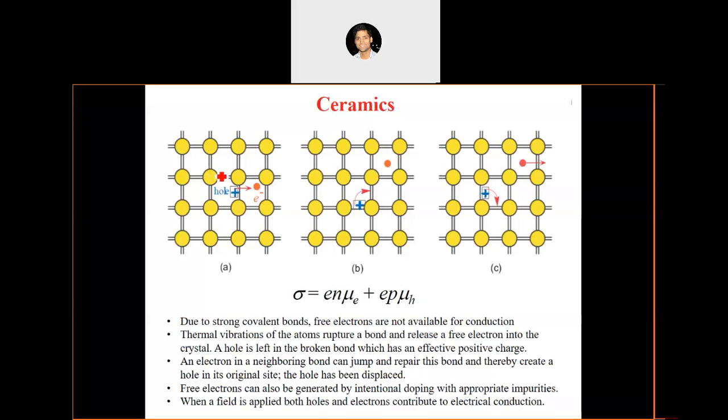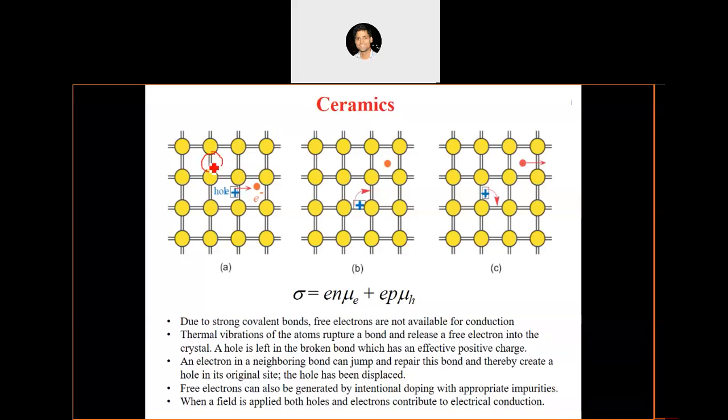Okay. So because these bonds are very strong, there are no free electrons. Basically, the electrons are localized to that particular bond and shared only between those two atoms which are forming the bond. In this case, if you look here, there are two covalent bonds, right? And these two covalent bonds will have four electrons, and these four electrons will be shared only between these two atoms. They will not be shared by any other atom in the neighborhood. Okay.